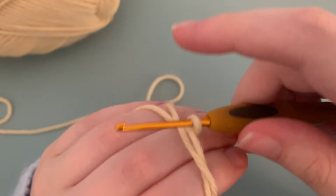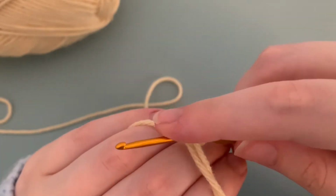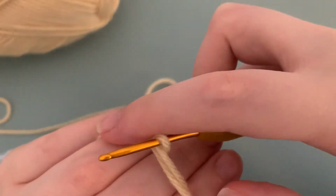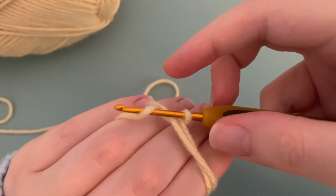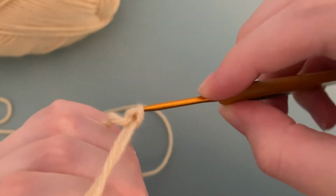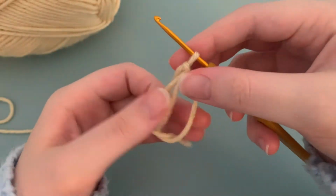So that's confusing. Just watch my other video. I'll go into much more depth on that one. So then what you're going to do is take the piece of yarn that is right here that you have under your pinky, and you're going to go underneath, and you're basically going to pull through, okay? So like that.